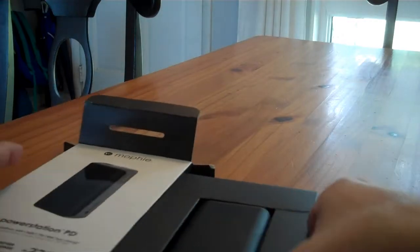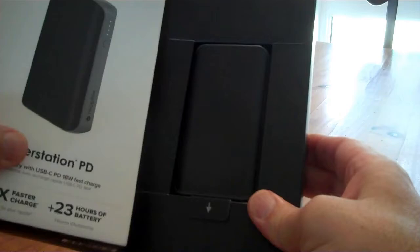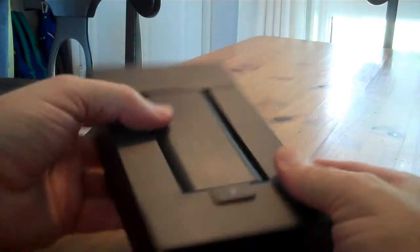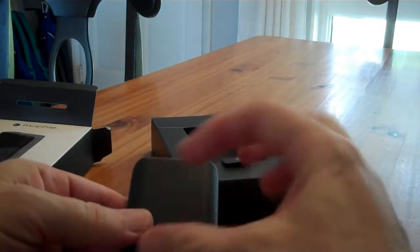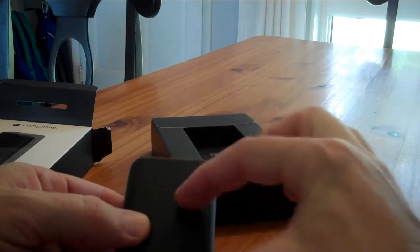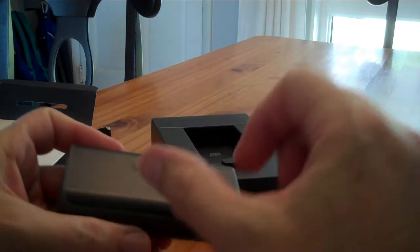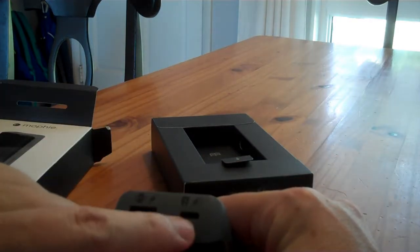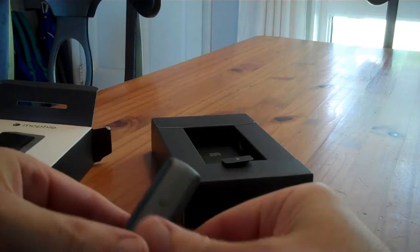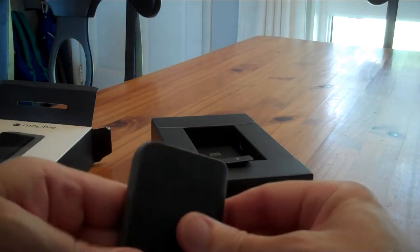Alright, so it's smaller than the box makes me think it was going to be. I guess it's actual size on the box cover, but with the size of the box you'd kind of expect it to be a little bigger than this. But it is 6,700, so nice and small. I wonder if that's 2 cells in there or a pouch cell. I bet it's 2 18650 cells in there. Alright, so we have recharge and power things, and just power things. Comes from the factory with 2 dots worth of light, so I better charge it up.